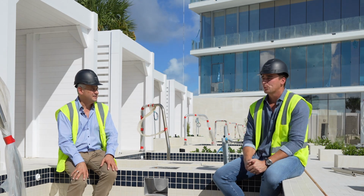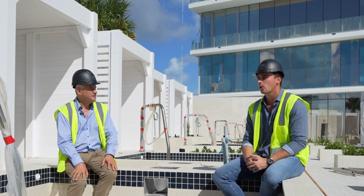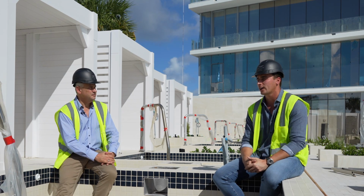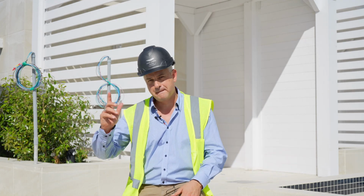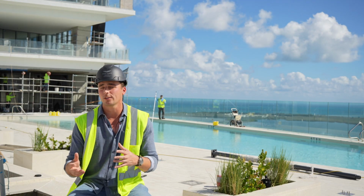Am I done? So, we could talk a little bit about qualification, and how people qualify for these loans, because there are several different options to qualify as an international person. So how do I qualify for an international mortgage when buying in Miami? There's several different ways to do it. We try to put it in 3 different buckets.